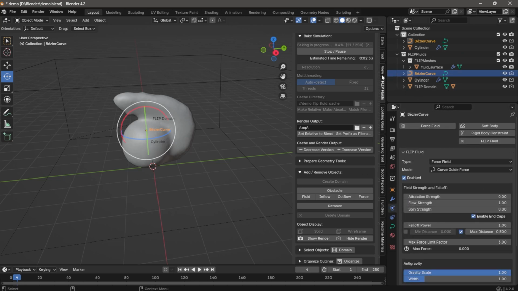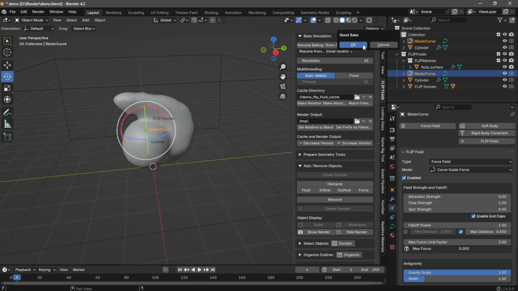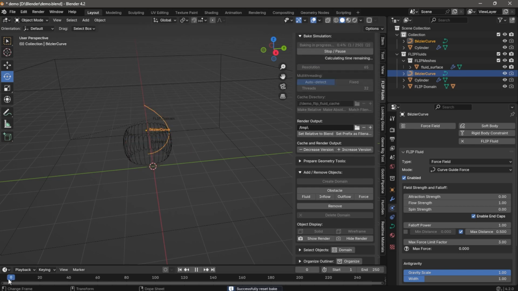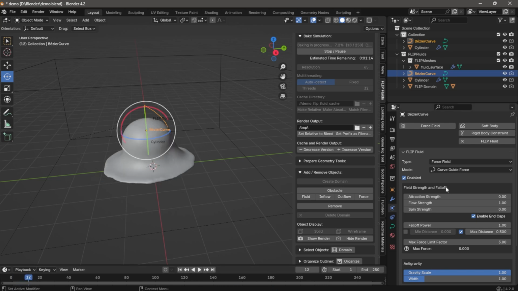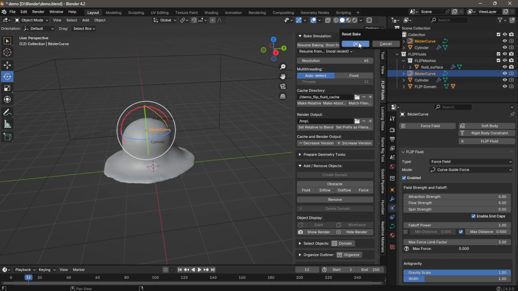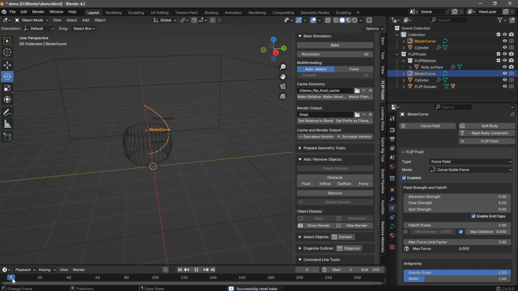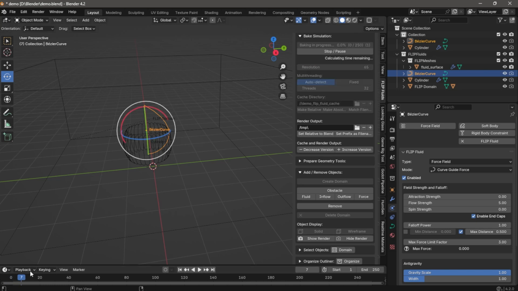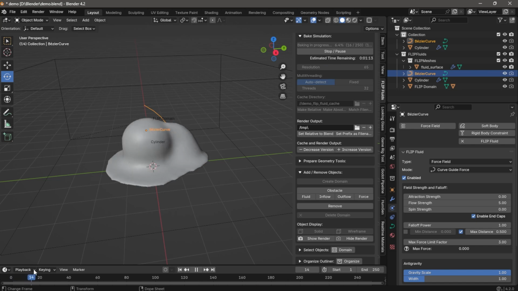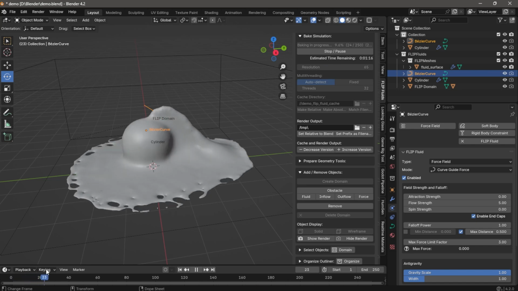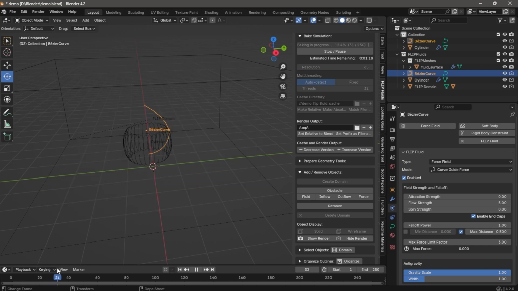Put you back to 1, because I know 100 is incredibly strong. Reset, bake it again, and now it's got this force. It's too weak. Oh, gravity's in the way. I usually turn gravity off for this. Sorry. We'll go 5. Stop, reset, do it again. Anyway, this is literally me trying to show you what I've learned, and it looks as though I've learned nothing, but I swear to you I have learned things. It's fighting against gravity, so it's kind of flinging it. You know? Look at that little whoosh.